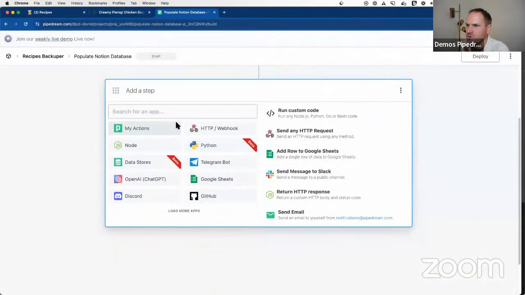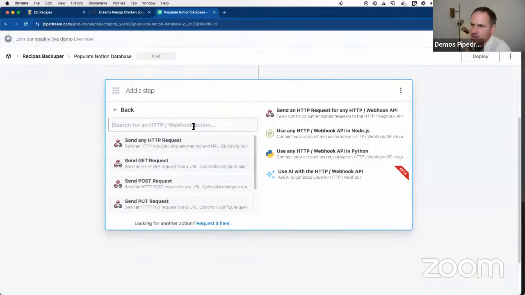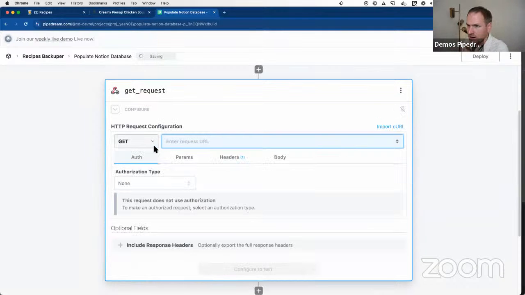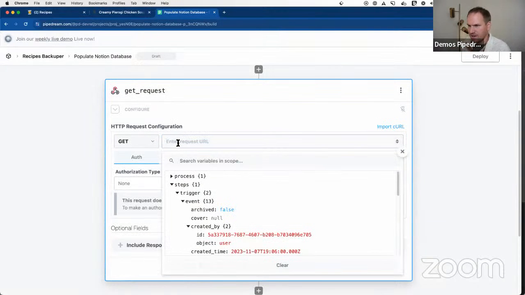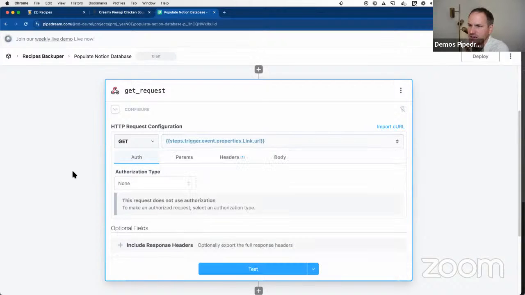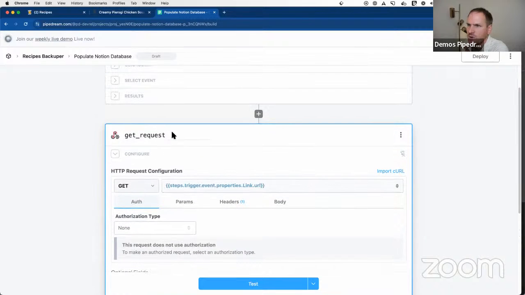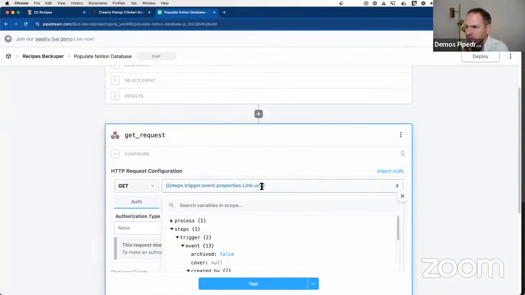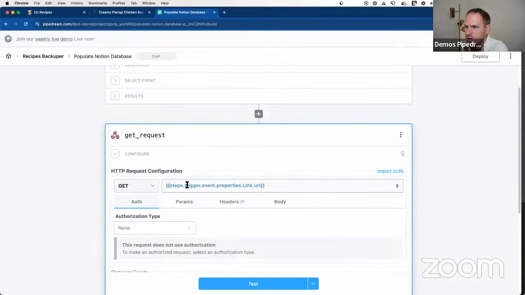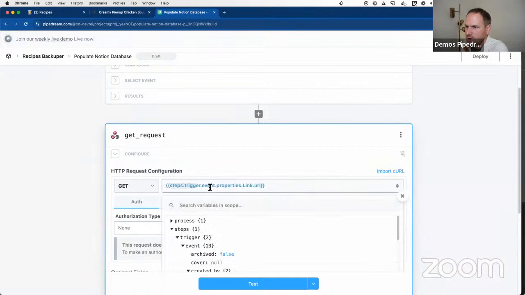So we can use Python, we can use Node, but we can also use this handy HTTP request builder. This is really neat. So you can just click send a GET request, and you have this nice Postman-like interface to just copy and paste in values and perform requests. So you may have noticed I just pasted that in and added these special brackets. This means evaluate JavaScript. So double handlebars means evaluate JavaScript.